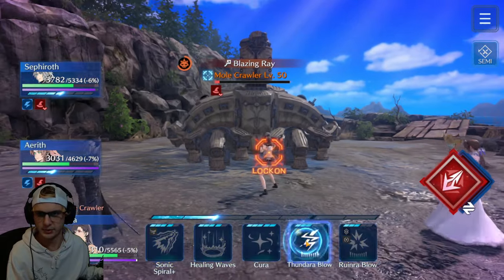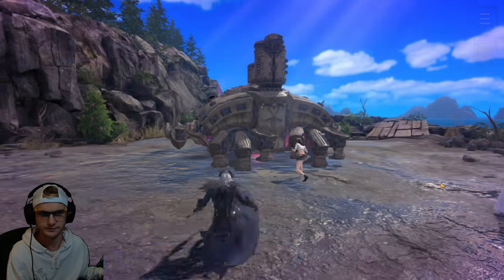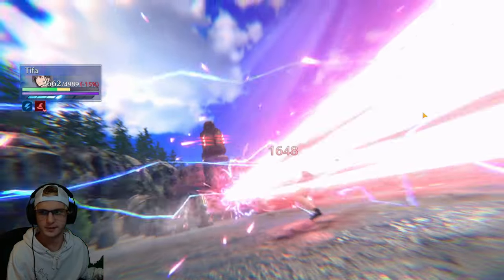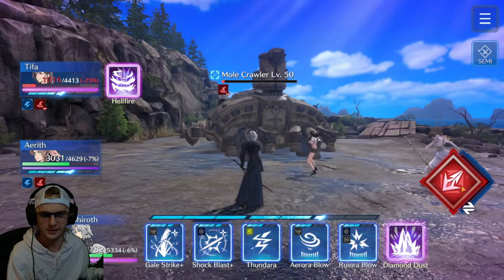Blazing Ray is coming up, but you want to kill him before that comes out. Come on. Gosh darn it. I'm supposed to be able to kill him before that comes out. We're just gonna do the run anyways.